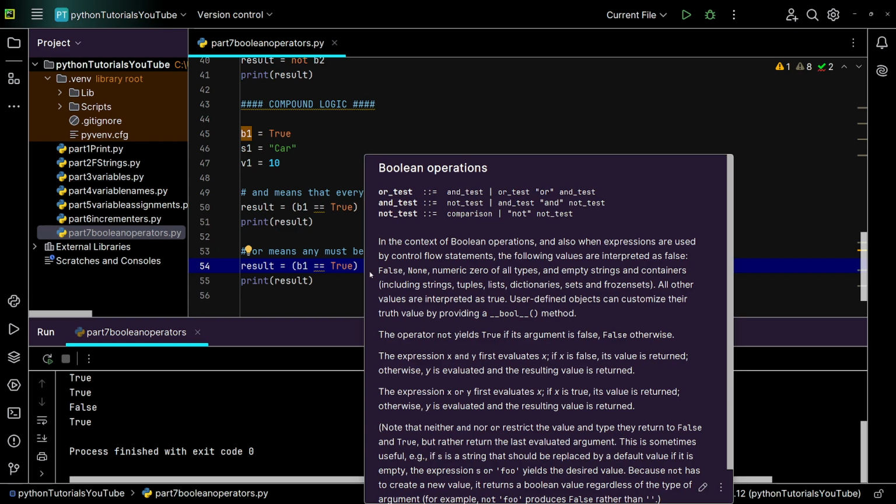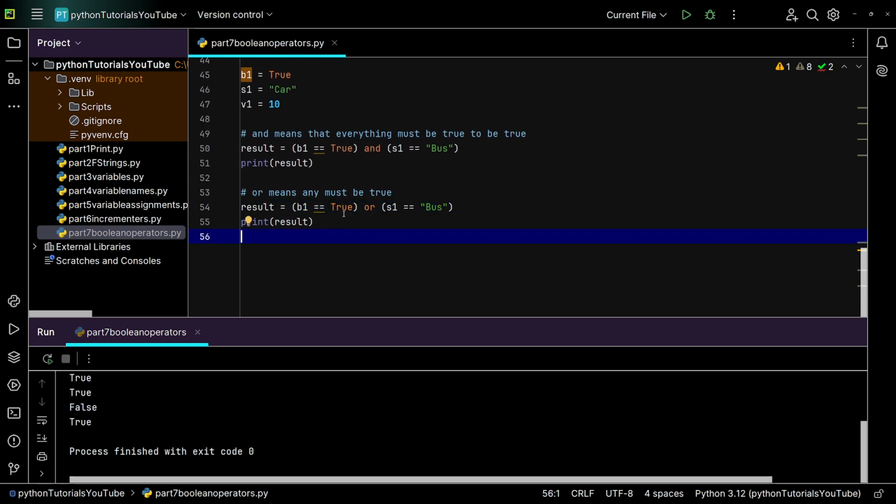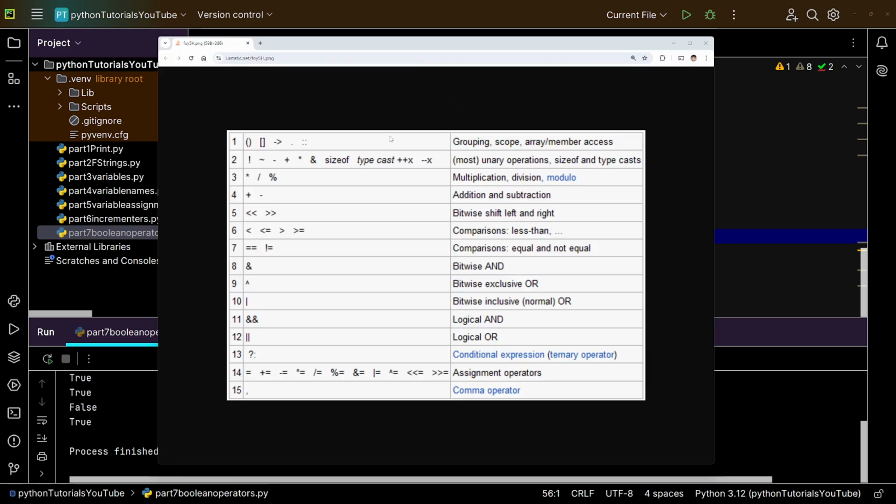Now, you're probably sitting here going, this could probably start getting a little complicated. And the answer is yes, it can start getting complicated, which is why there is a specific order of operations inside of Python that you're going to have to follow to be very, very careful. Luckily for us, folks have done a really, really nice job of showing us the order of operations processed. It's actually basically the same as it is in other languages. You'll notice grouping, and then we're going to be dealing with unary. We're going to be dealing with your divisions, subtractions, your bit shift, your multiplications. And what you'll probably notice on this is all of our logical things, don't worry about these, get complicated, are actually going to be evaluated later on.